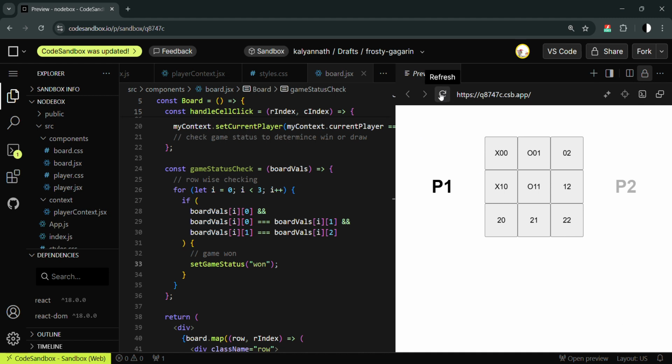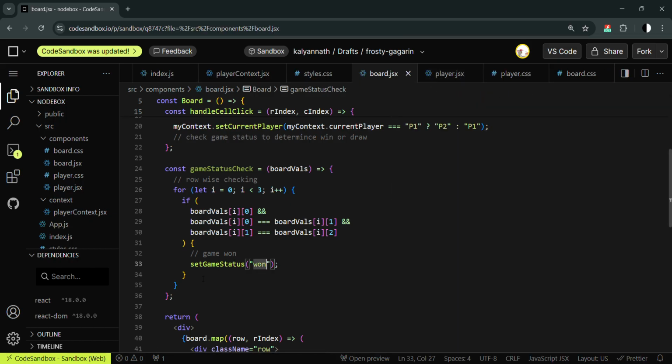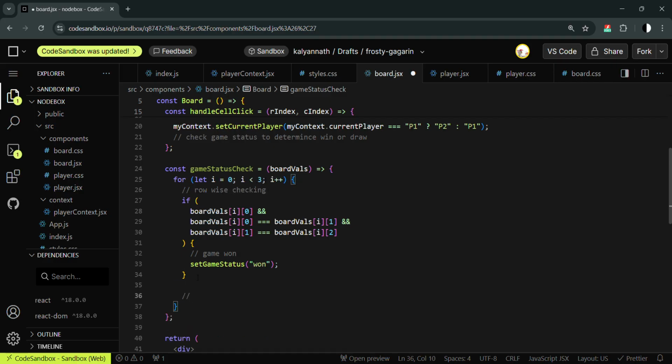Let's do it for columns also. Column wise, if you observe, the second part of each cell, 0 0, 1 0, 2 0, the second number of each cell is consistent for each column. So we need similar conditions. This is for row wise checking. I'll put it here, and here itself we're going to use the same for loop for column wise checking.